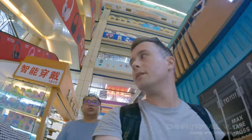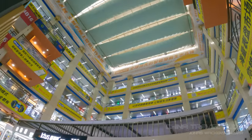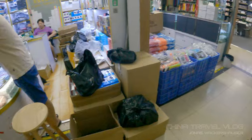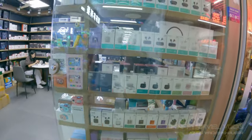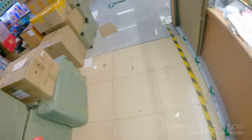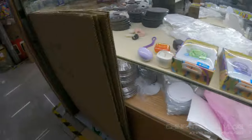It's crazy, the size of this place already. It's just one part of this. If you've ever gone on Amazon and bought some cheap electronics, we're right at the source of that. Like lanyards, Bluetooth headphones, Nintendo Switch fakes. Look at all these Bluetooth headphones, Nintendo console fakes. This looks like an Apple product.